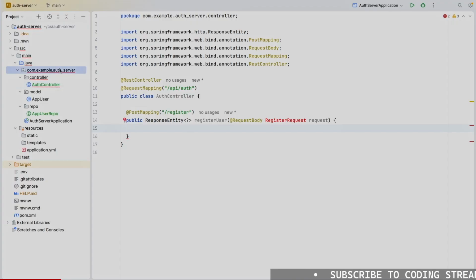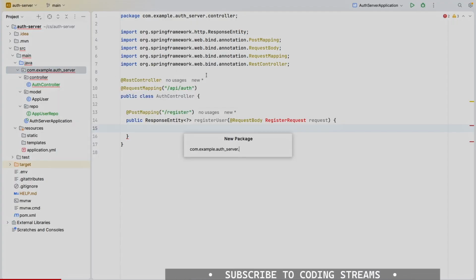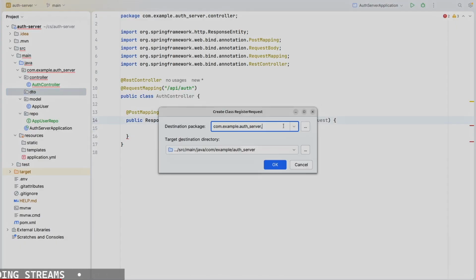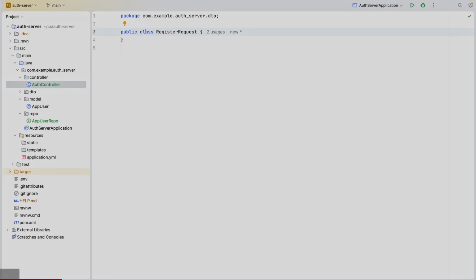Now let's create one package, and that is going to be the DTO package, and inside that we are going to create this register request class. Now we are going to make this a record because we just want to use this class to transfer the data, to exchange the data.